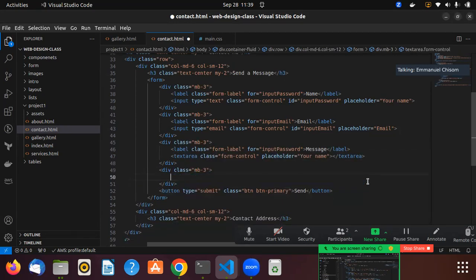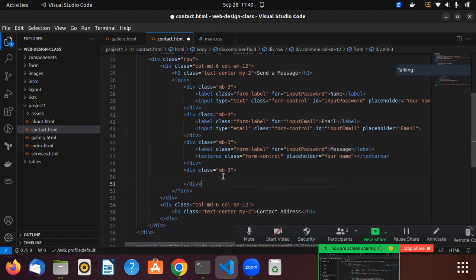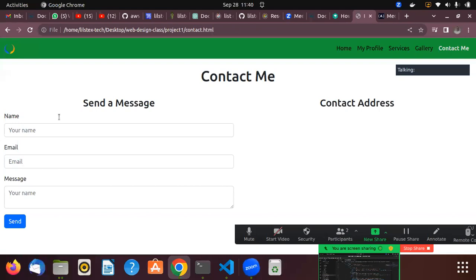Let me put the button in a div so that I can move it, look for a way to move it to the center. Text center. Good. All right.